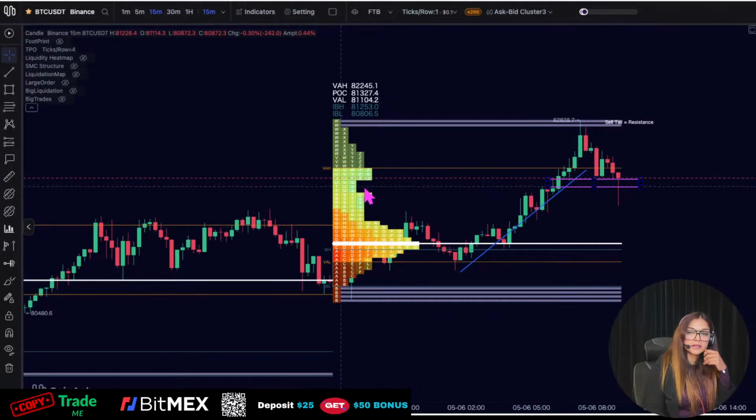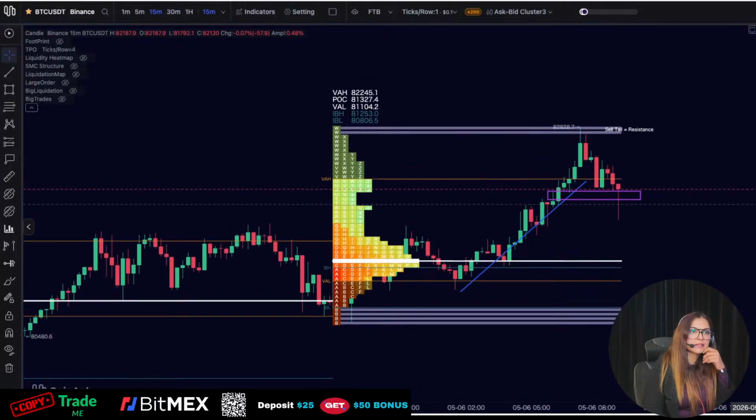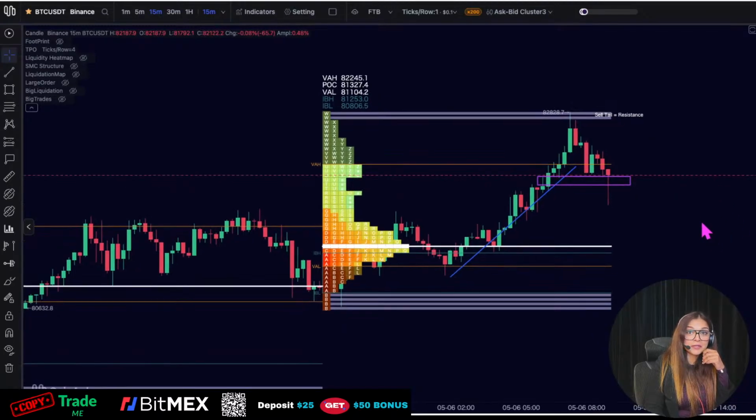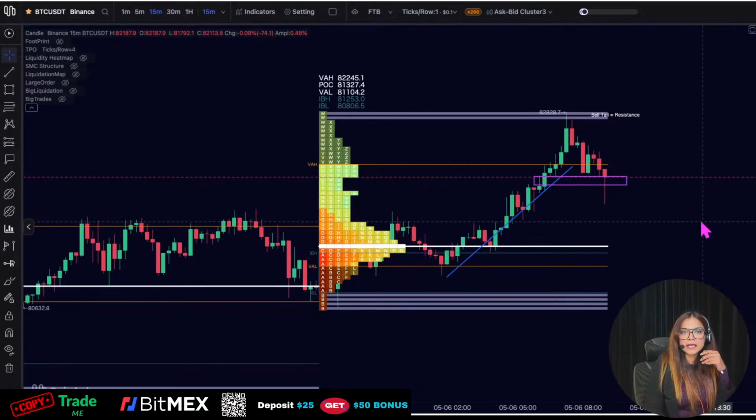These are imbalances where there was not a lot of trading in this area, so gaps are formed, creating an imbalance between buys and sells. And so price will always come back to test those imbalances. Smart money concept will call that fair value gaps, and that's actually how I learned about these things. But I like to call it a gap because they've existed forever, and it is what it is. Now, if this candle disrespects this gap here, this imbalance, then I would expect it to come back here.